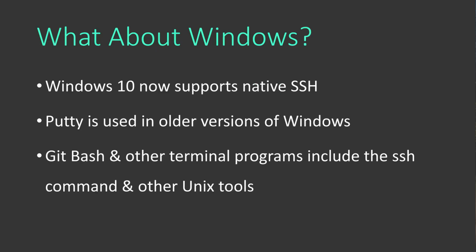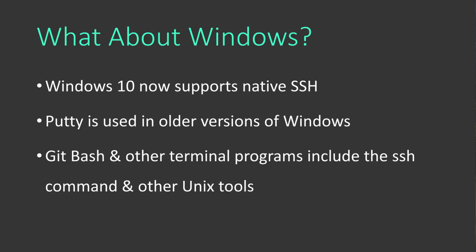So what about Windows? SSH, the command itself, is a Unix-based command. It's always been available on Unix, on Linux and Mac, because they're Unix-based systems. However, Windows didn't support native SSH until very recently. So on older versions of Windows, we would use something called PuTTY and PuTTYgen. PuTTYgen was used to create the keys, and then PuTTY was used to actually connect to the server. It's a graphical program, but it's a pain to use.